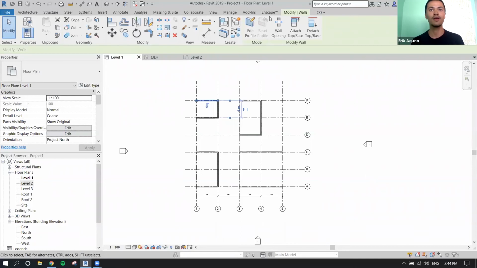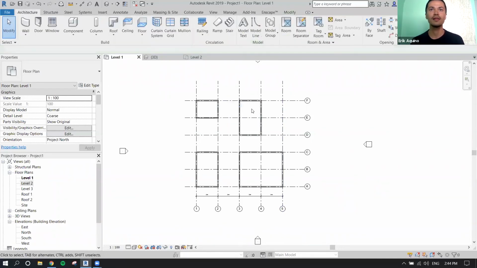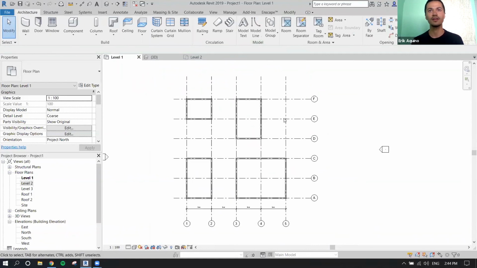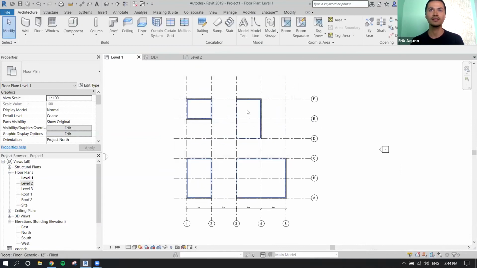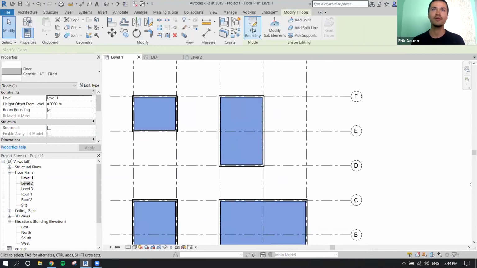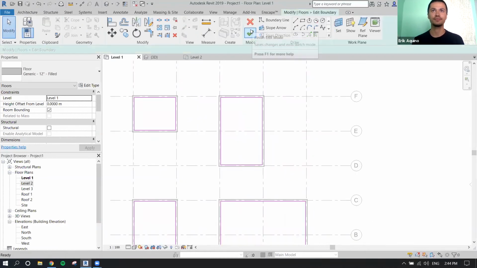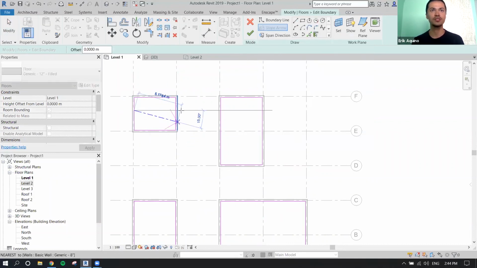After making a floor, how do you edit the slope or add a slope? So let's select the floor that I've already created. I'll untoggle this button so that my floor is selectable by face. Let's edit boundary. And here, the second option to add a slope arrow will add a direction to which you want the slope to be oriented.